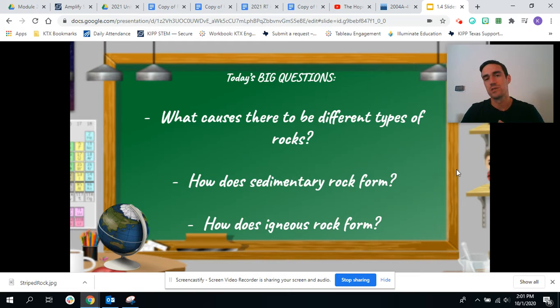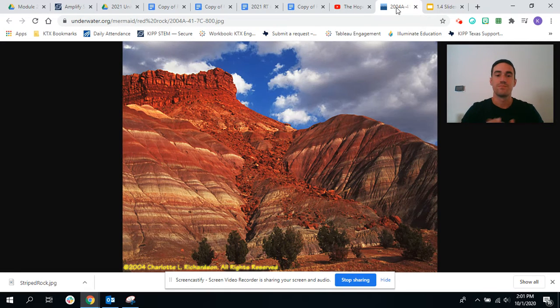Now, we kind of answered those last two questions in our first module about the geology of Mars, but I want to get into a little bit more detail and actually witness those rocks being formed the best we can. So in your do first, you looked at this picture of the red rocks in Utah, and you can see very clearly that there are a whole bunch of horizontal stripes going across. Now, each of those stripes is a different rock formation. That means that a different layer of rock was actually formed, and that's what you see in those stripes.